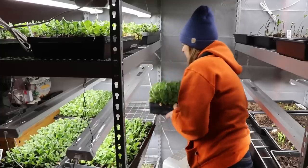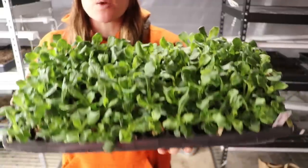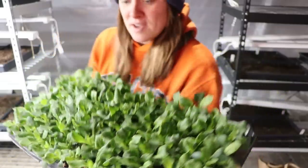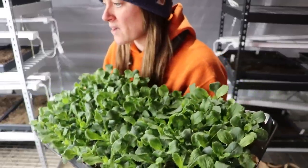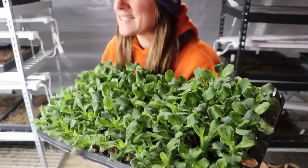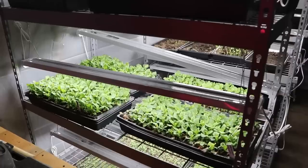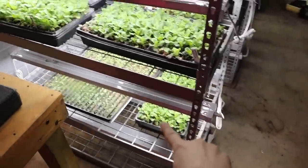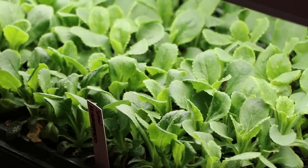I also want to show you something that is looking amazing — these are some of the campanula babies that were dying in the hoop house. They've been left out there unwatered and unattended for six to eight weeks, but they are thriving down here now. My plan is about two weeks from now — mid-February — to get them out into the hoop house. I have six trays, maybe more, that all look just like this. They look absolutely marvelous!